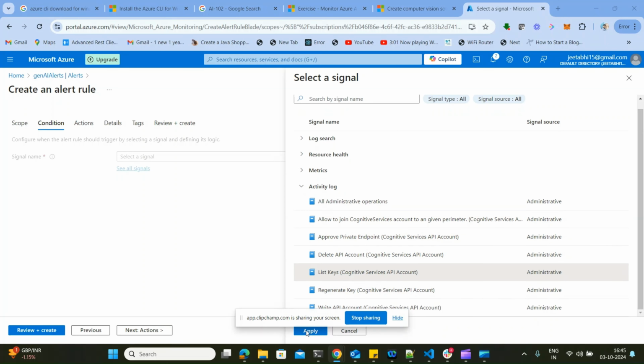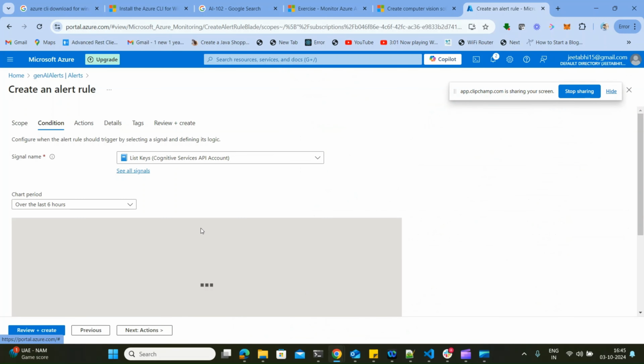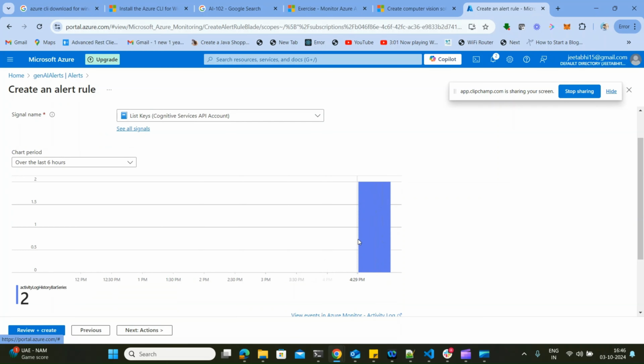Okay, apply. It is taking a few minutes. Here you can see some activity was happening in the last few minutes from my end, so that's why it is there.